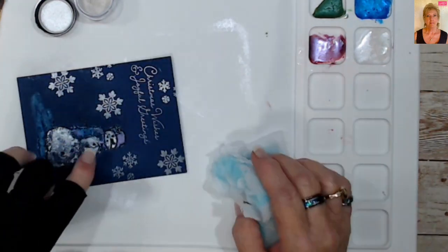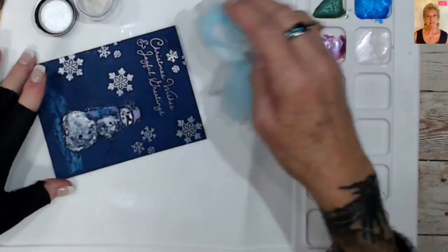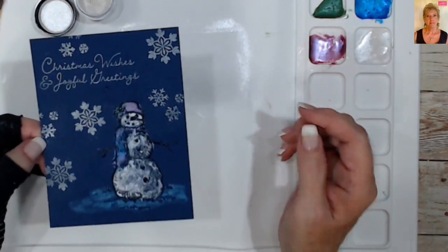I kind of like that I mixed those colors of that blue and pink. Came out really nice. Like it. All right, now we've dusted him off. Look at that. Look how quick and simple and colorful that is.